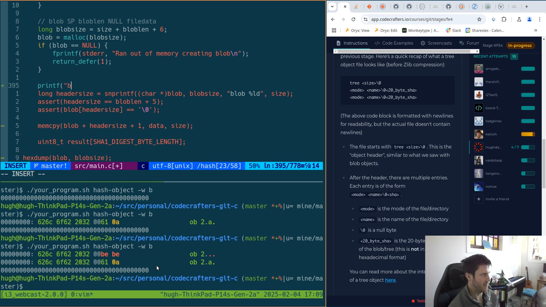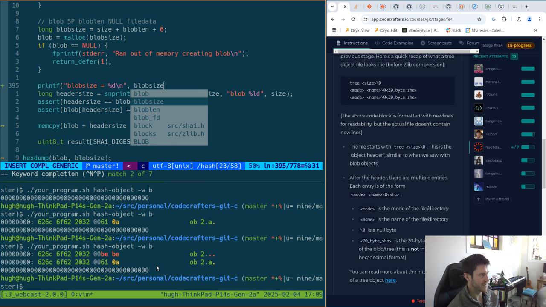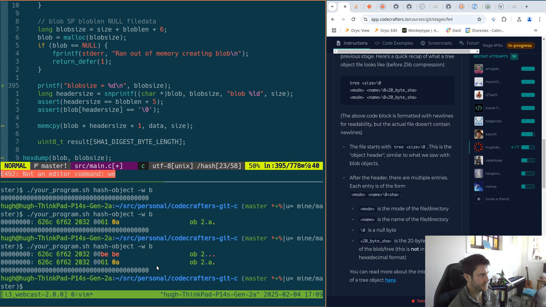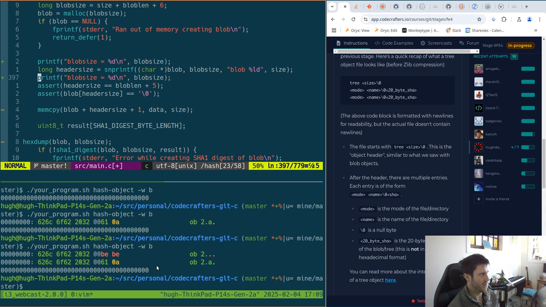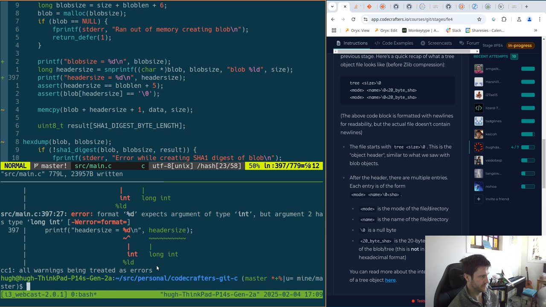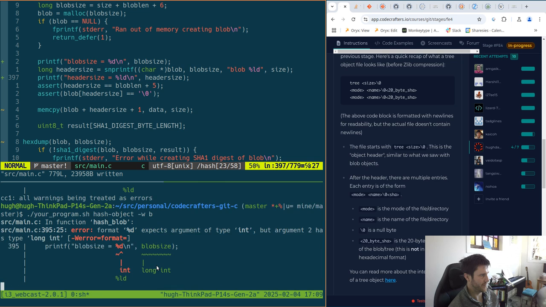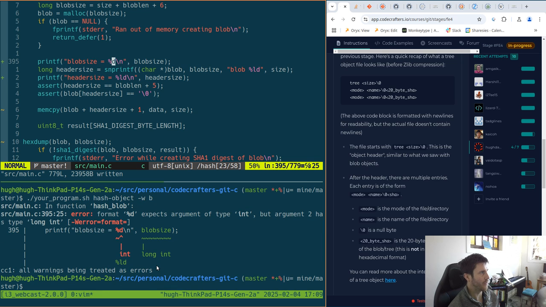Printf blob size equals that blob size, and maybe do header size, and this can be that. Sure. And it was also for that.